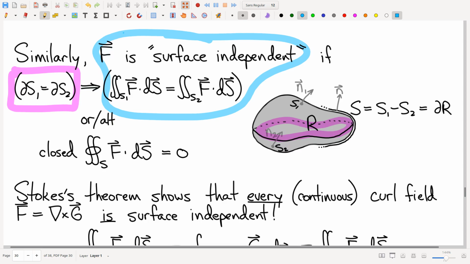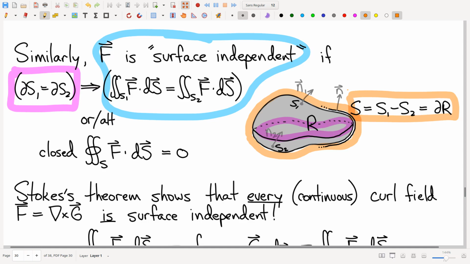Just like path independent will give you the same line integral no matter what path you pick, as long as you fix the boundary, these vector fields will give you the same flux no matter what surface you pick, as long as they have the same boundary. Okay. Boundary, of course, now that you're talking surfaces, a boundary is a curve. And of course, we could rewrite this, but we have to deal with the orientations. I'll come back and talk about the orientations in a second, where that minus sign comes from.